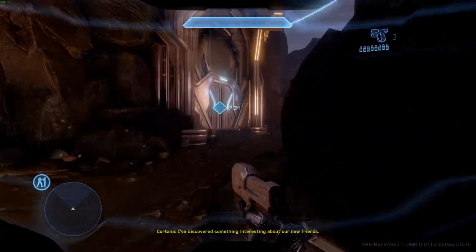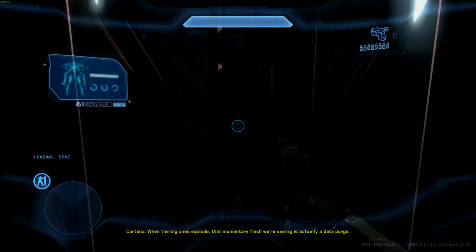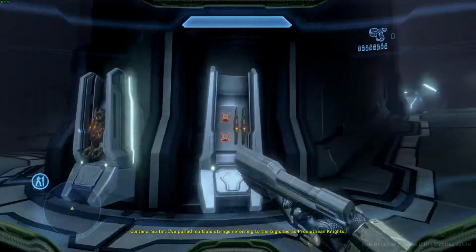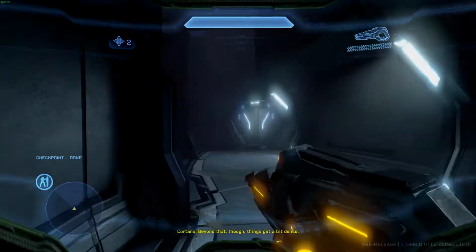All right. Discovered something interesting about our new friends. When the big ones explode, that momentary flash we're seeing is actually a data purge. Oh, can't go back. Oh, well. I was gonna look out into the skybox. So far, I've pulled multiple strings referring to the big ones as Promethean Knights. Beyond that, though, things get a bit dense.